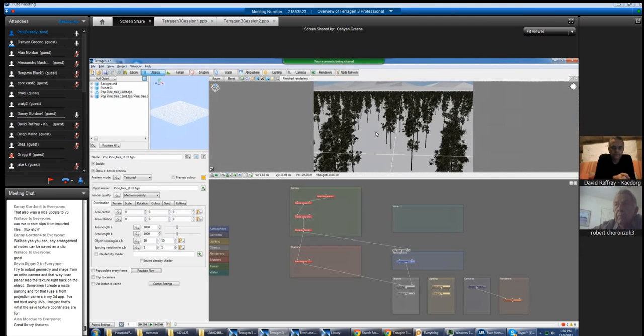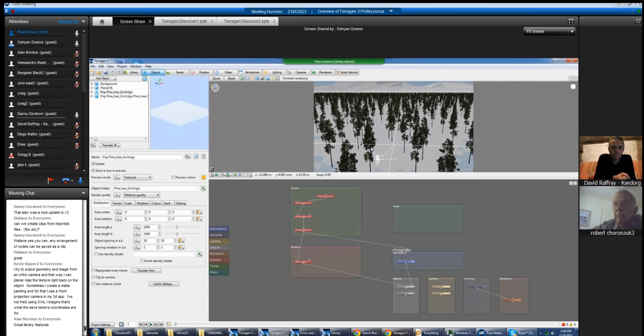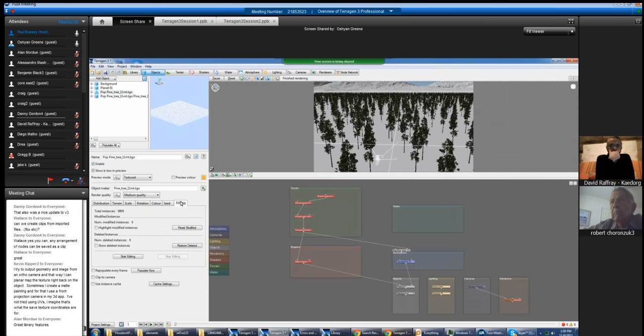What we want to show you here is the new population instance editing feature in Terragen 3. Is there a question? No? Okay. So I showed this in a previous presentation, but at the top of the 3D preview is this little button here. It looks like a couple of cubes next to the painted shader button. You click that, you can start and stop instance editing for this population. You can also do that here on the editing tab of this population.